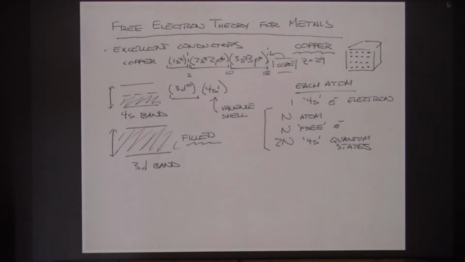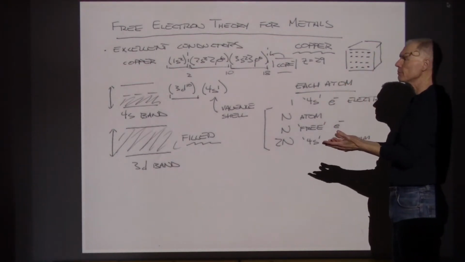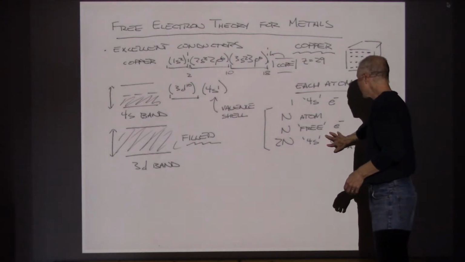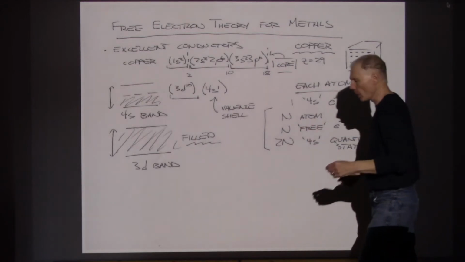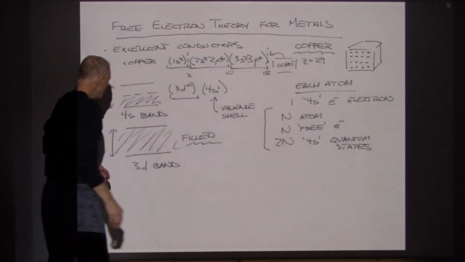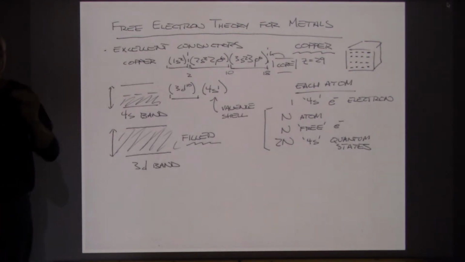Now this is kind of a mathematical thing that says that the number of quantum states that we bring in, so we're bringing in 2n quantum states, those quantum states are shapeshifters. Those quantum states can be mathematically reconfigured into a set of quantum states that look different. So the 4s quantum states within individual copper atoms, well, those were spherically symmetric. Those can all be mathematically combined into quantum states that spread out over the entire block. When we do that, what we find is that the 4s quantum states now show up as a band.